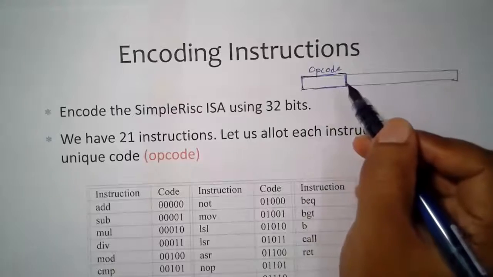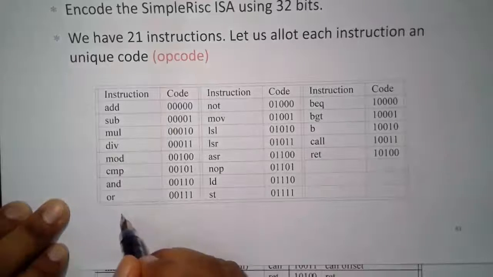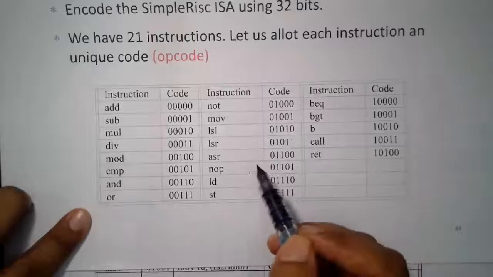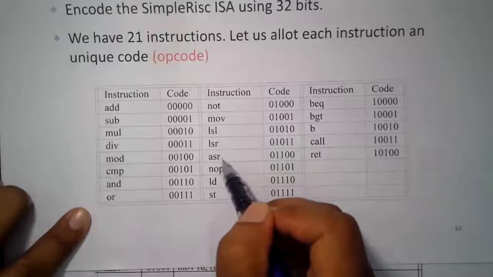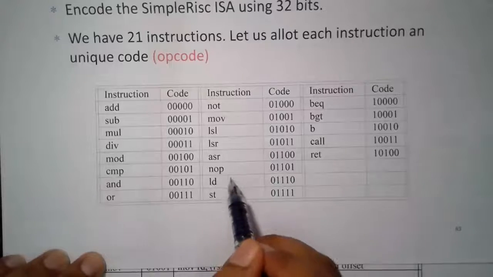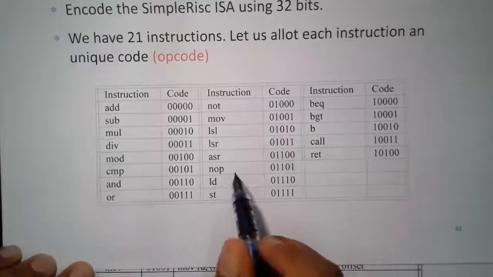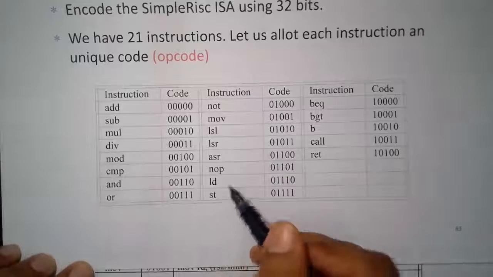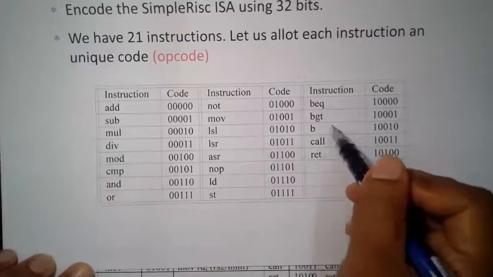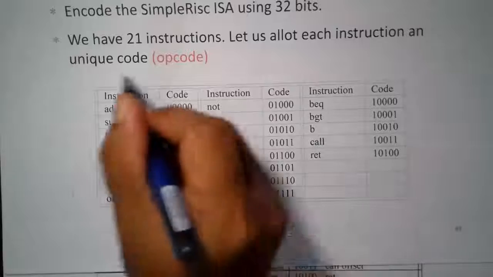So we are saying that in SimpleRISC, we have 21 instructions. So what are these 21 instructions? So we have all these instructions listed out. Some of them are arithmetic, some of them are logical. Then you have again logical, then shift instructions. Then you have this, okay, this is an interesting instruction which we will come to later on. So nop is basically do nothing. We need this when we implement pipeline, etc. We'll talk about it later. Load, store. Then we have the branch instructions. So branch can be branch if equal, branch if greater than, unconditional branch. Then you have call and return, this kind of instruction. So we have these 21 instructions.